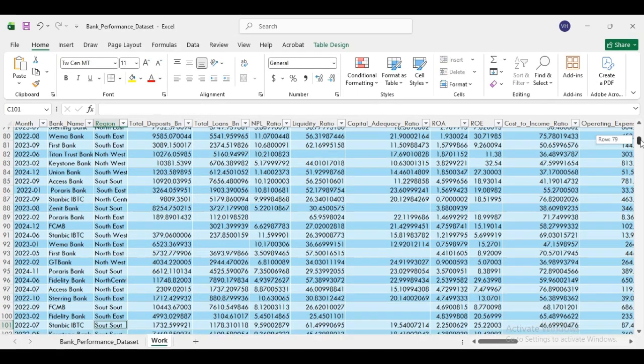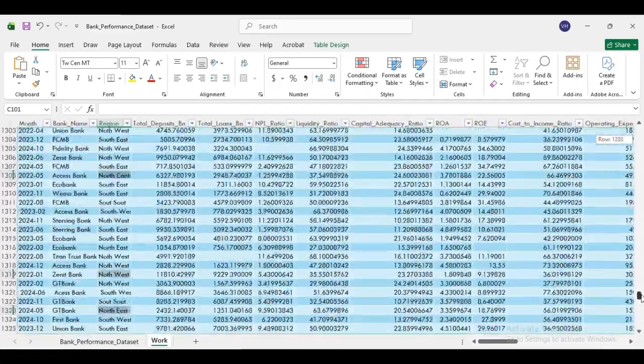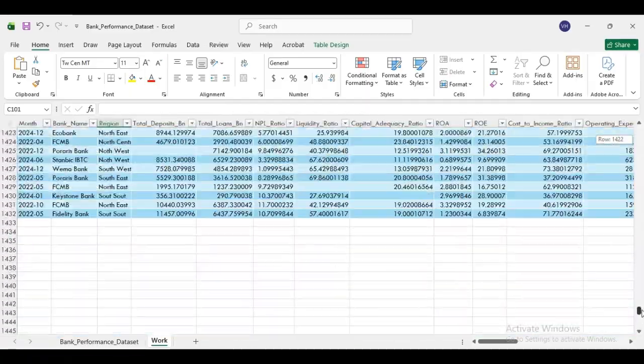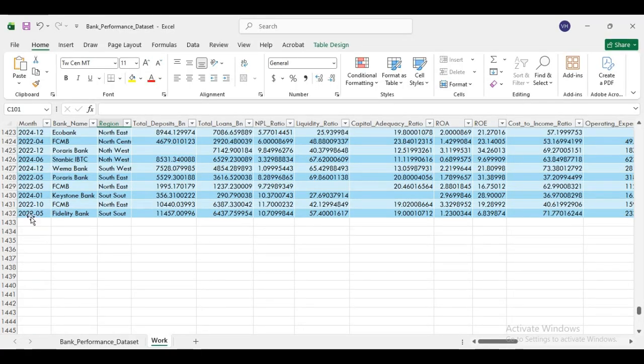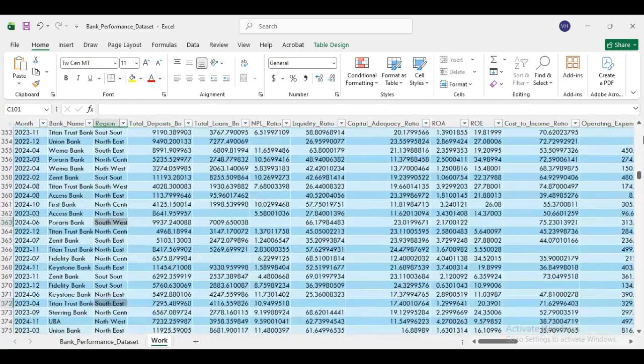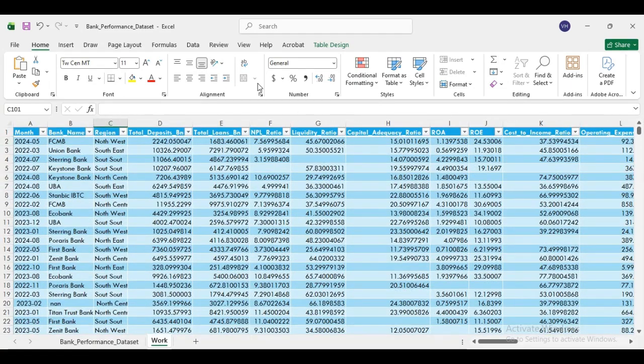Let's see how many we have now. We go down here. Okay, we had 1487 before. Now it's 1432. Now that is for these two columns, on which all these records depend, but we still have some empty records here. Now, the rule of thumb is that if the empty records in your data set are not up to 30%, you can delete them, or you can fill them up. It depends.